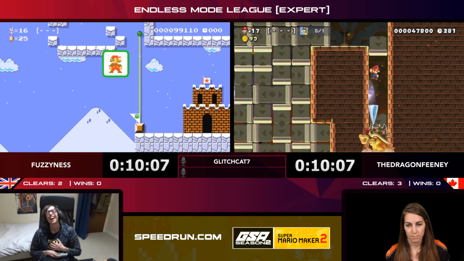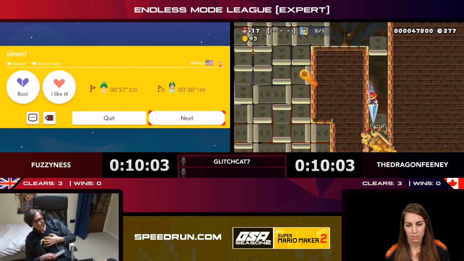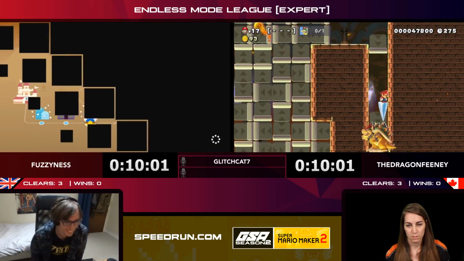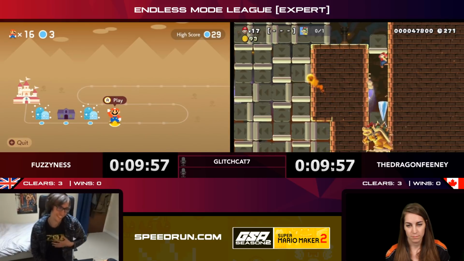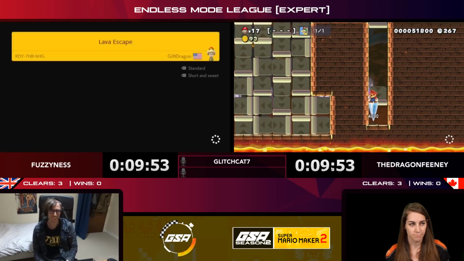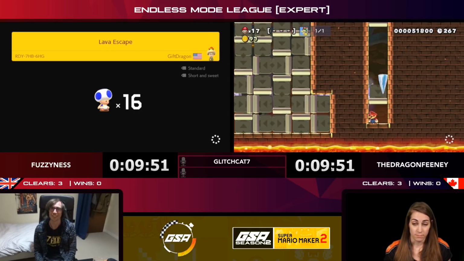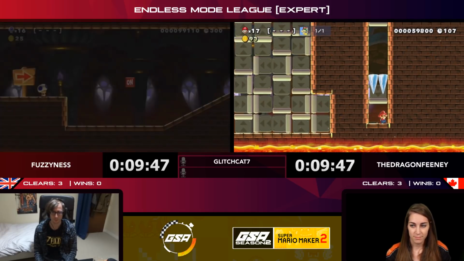Oh, and the icicles are going to kill Bowser. She just needs to stay above there and keep causing them to fall. Looks like the clear condition requires her to kill this Bowser here. Fuzziness getting a clear, though. He clears his ice level 3-3. But Feeny answers right back with another one.